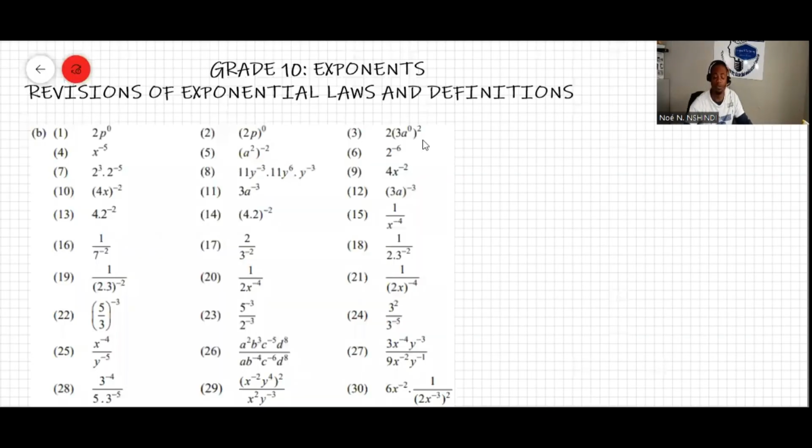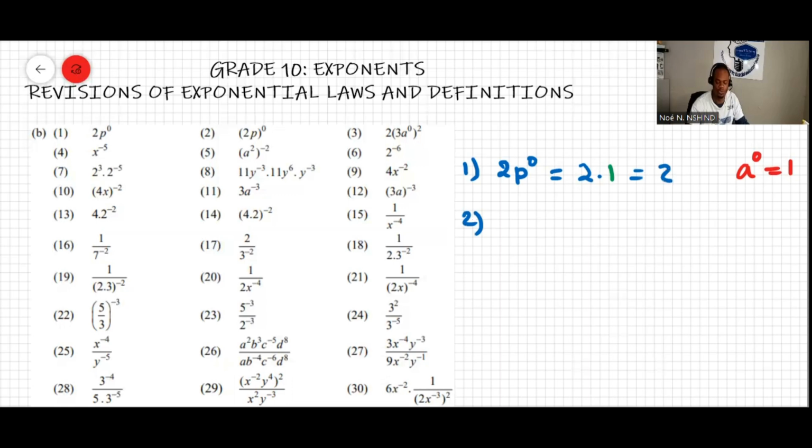Well, now we're going to do the other question, question B here. Question B says, let's say B1, excuse me, 2p raised to the power of 0. In this case, you know that the law of exponents says that any number a raised to the power of 0 is just equal to 1, okay? So over here, it's just like 2 multiplied by p. P will be equal to 1 now. And then the answer is just equal to 2.